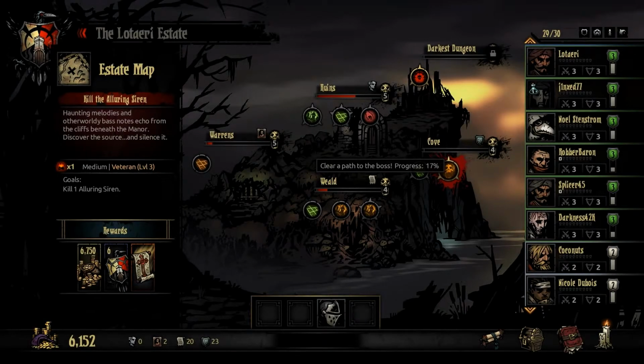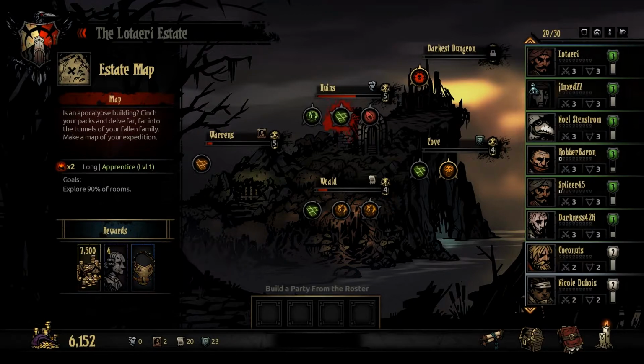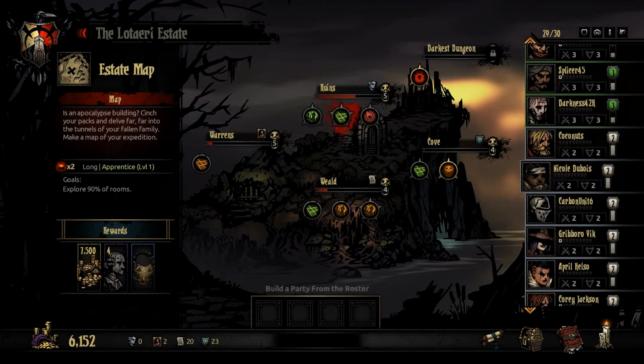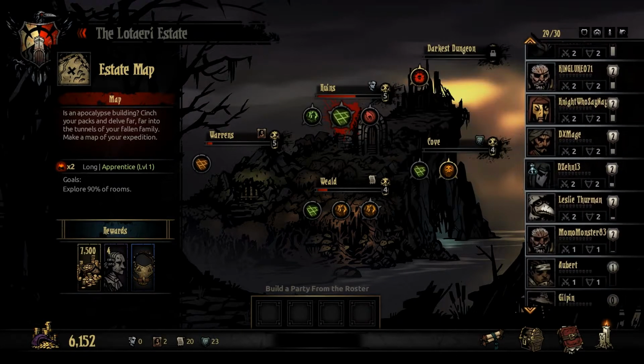Okay, so we have a siren we can kill. We can do some massive leveling in the weald. I don't really need this restraining padlock. Or we can level the ruins even more. I think we'll do the ruins and get a lot of experience on some level 3s. I think we really need level 2s. So let's do that. So who's coming along?